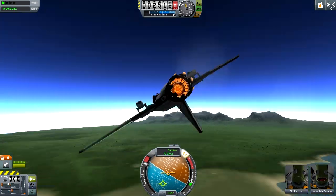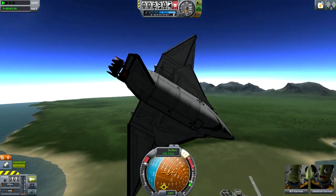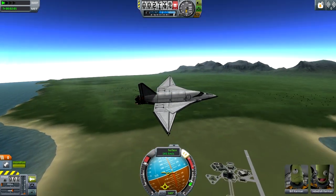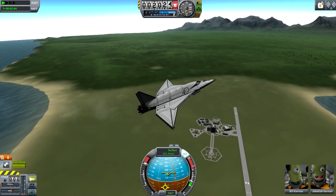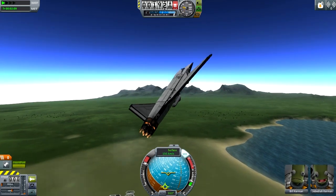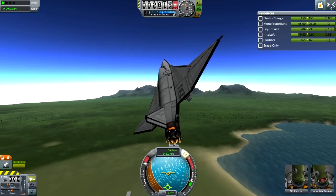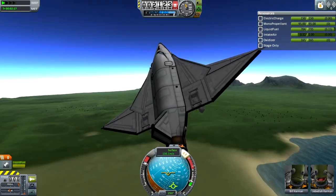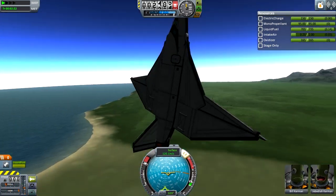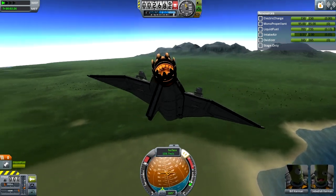While I've been talking I've been flying this thing around in circles, because there's no way it's going to survive a landing — it just pulls up constantly because of that center of lift problem. I've been turning slowly to keep it from dying. Control surfaces are your friend — this thing has only one control surface on the stabilizer.